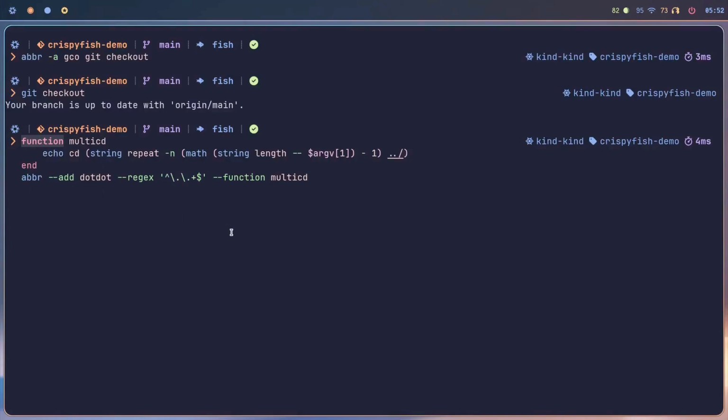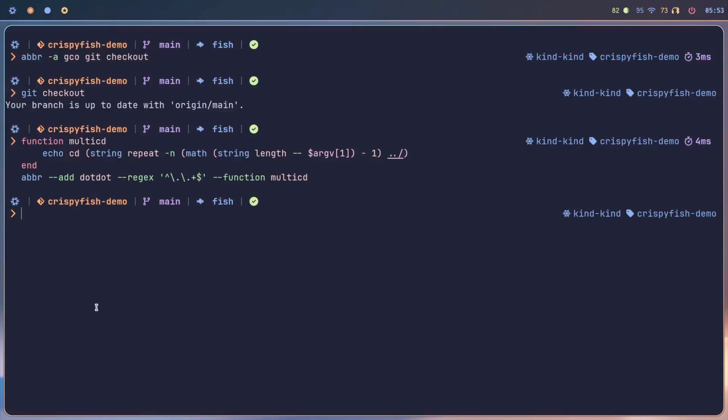Here's our abbreviation and here's our function definition. If I add this and I do ... when I expand this, it does CD with ... because we've matched this regex of 2 dots here. And if we add on to that, there's actually logic in here that says for all the dots it finds, it'll add on another dot dot. So that means dot dot dot equals 2 directories up. And if we did that again, dot dot dot dot, that would be 3 directories, and so on it goes. Just another example of how you can save time with Fish, and there's some really crazy awesome hacks that you could do.